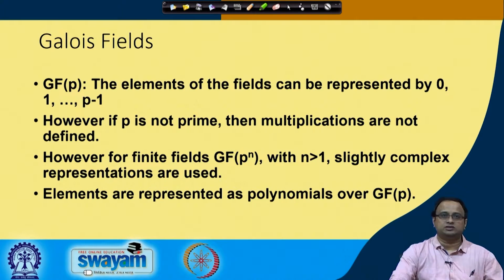There is a concept of extension field, where you take GFp and extend it to what are called extension fields, often denoted as GFp to the power n with n greater than 1. The representation is slightly more complex, and the elements in this particular field are often represented as polynomials over GFp. I will be detailing this in my talk. Galois fields form a very important class of fields which are used in several cryptographic operations. So, it is important to have an understanding of what Galois fields look like and how they can be represented, and in particular how we can do operations on such field elements.